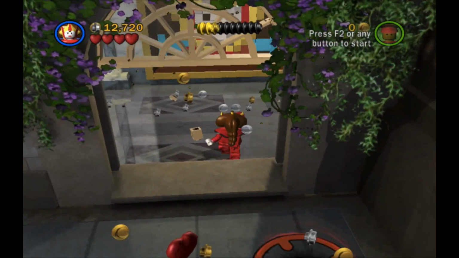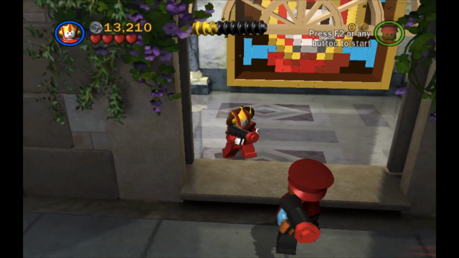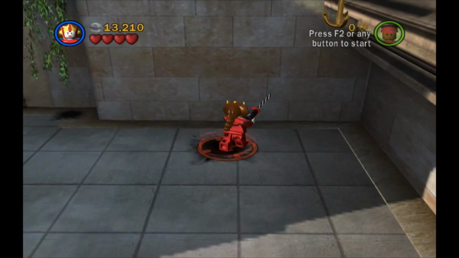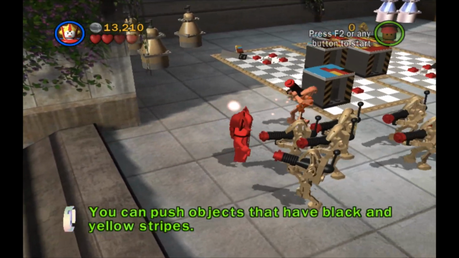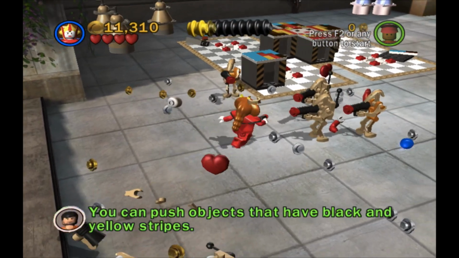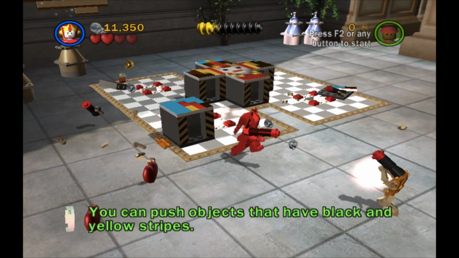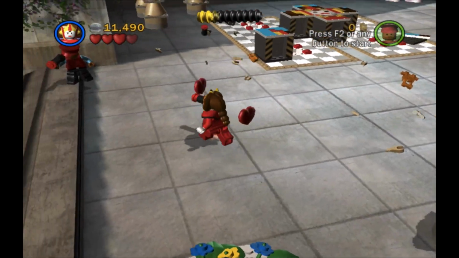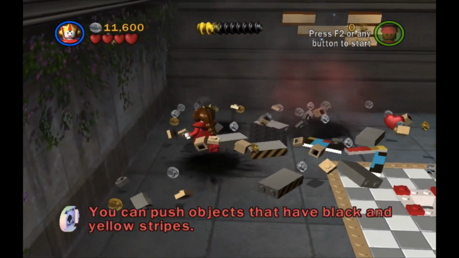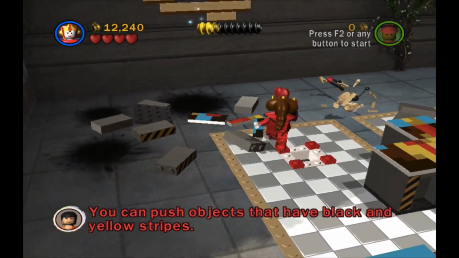Okay, gotta get all that. Oh, but you have to be a force user to do that. That would've got me a mini kit, but I can't do that. Oh crap, where are all these guys? That's unfair. I'm just slapping them. Boom. Okay. It's like slowing me down.